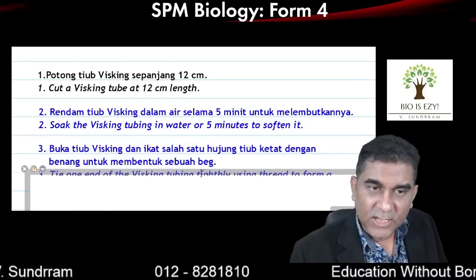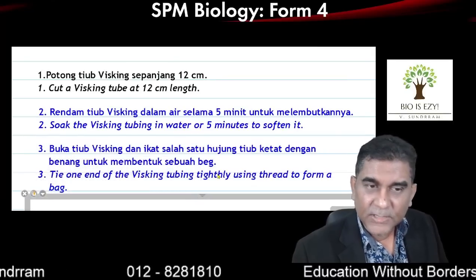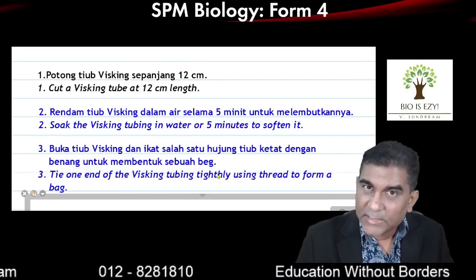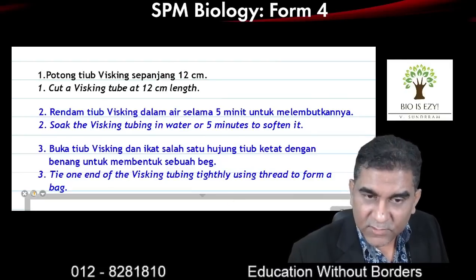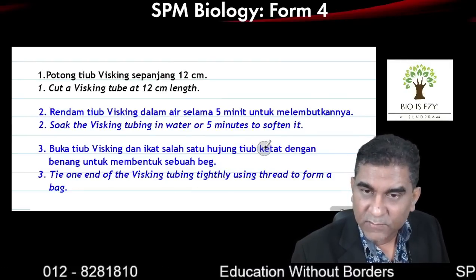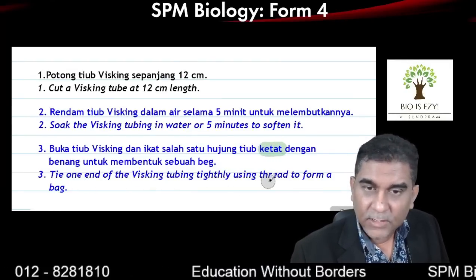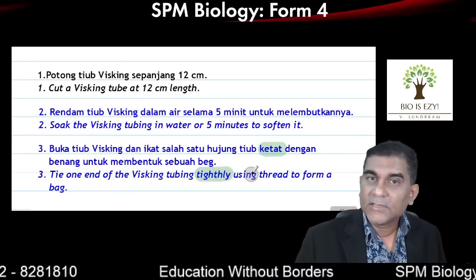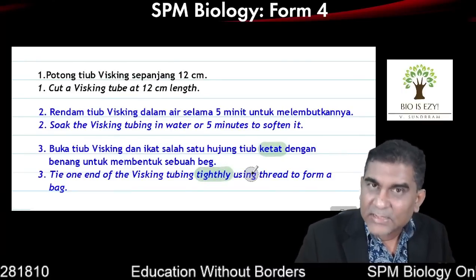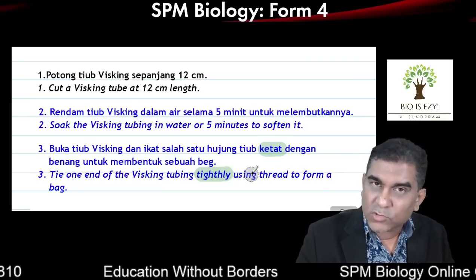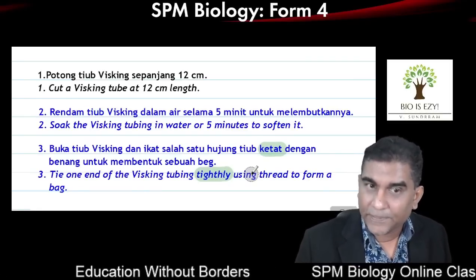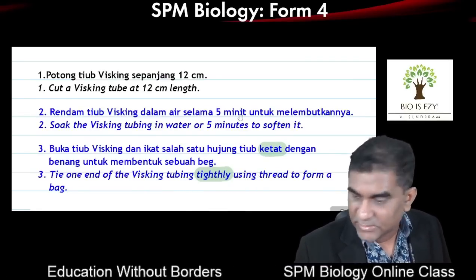Selepas kita sudah rendam, kita buka tiub whisking. Kita akan tutup satu bahagian dengan ketat. So make sure you have this word. In case you are writing this, make sure you have the word ketat, tightly. Kita kena pastikan kita ikat dengan ketat untuk pastikan larutan sukrosa tak keluar daripada tiub whisking. So ini pun langkah berjaga-jaga.